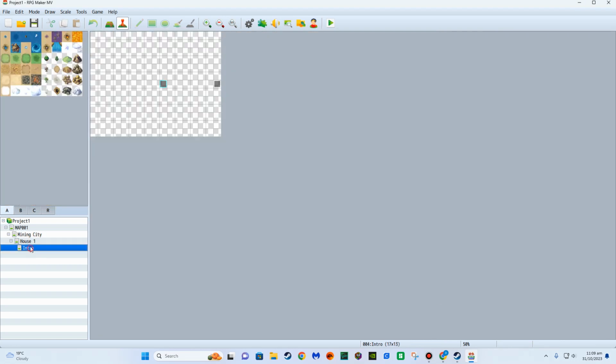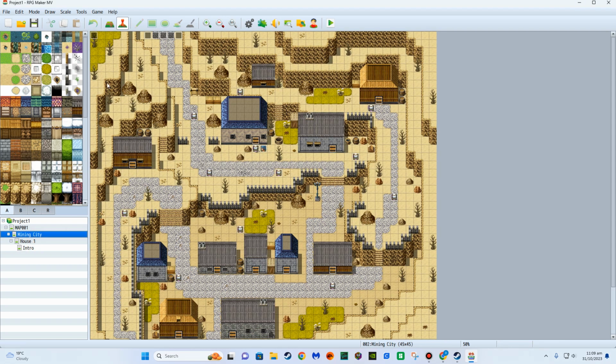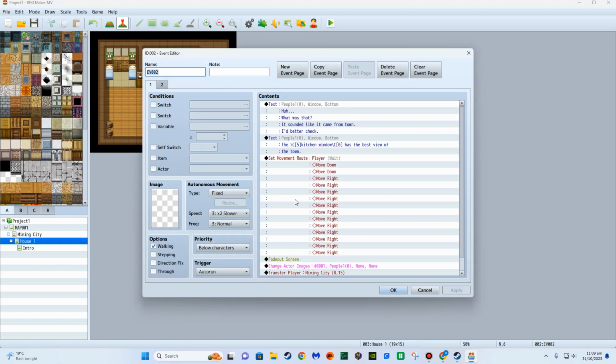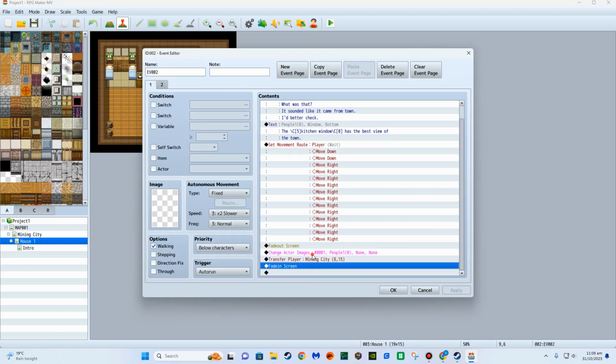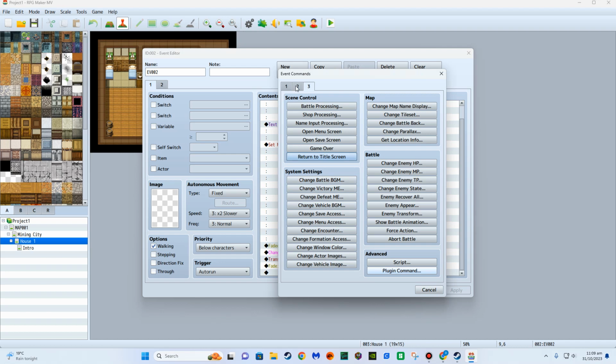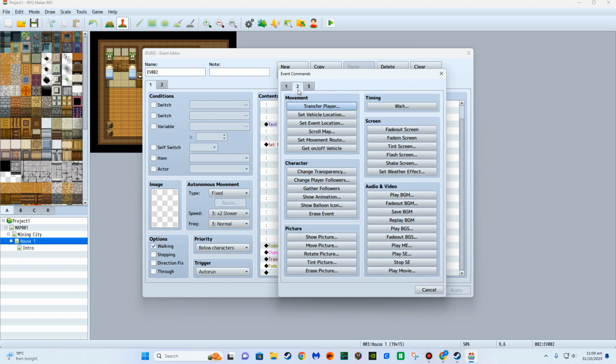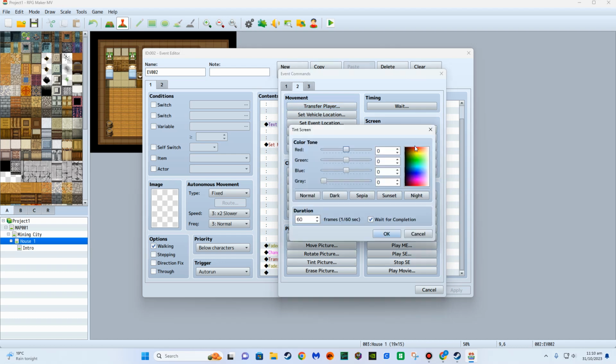Okay. So what we're going to do is anytime he comes out here, if we go back to this auto run, we're going to add new in here, and what we are looking for is the tint screen, and we're going to set it to night.